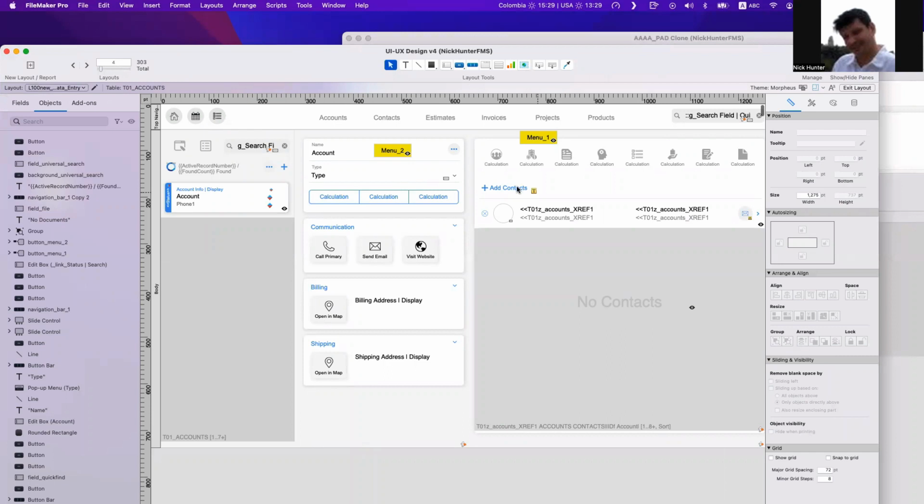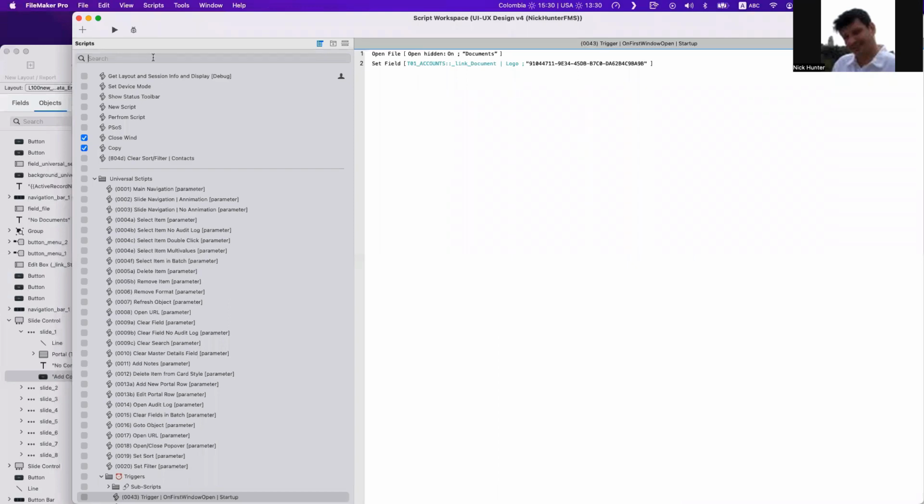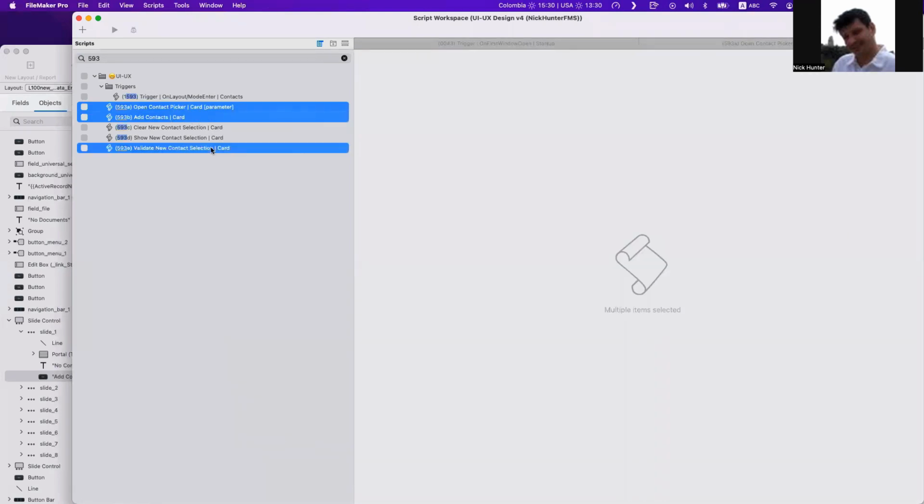So now another advantage of repeating and reusing something you already have is that now I don't even have to think about anything. I just copy paste the same object, the same thing with the same fields and stuff like this. So I'm going to copy that script 593A, but at the same time, now you will understand my naming convention because I need all those things. I need the A, I need the B, and I need the E.